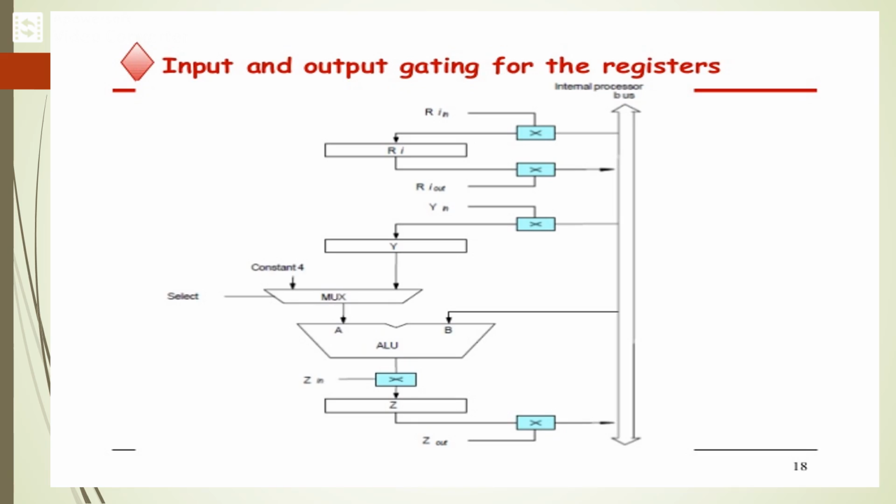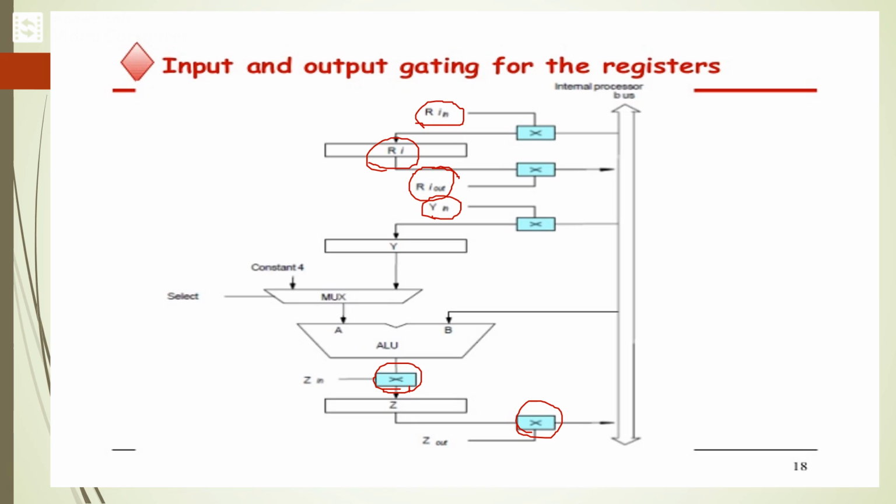So here we can observe that Ri consists of two gating signals, Ri in and Ri out. Similarly, Y in and Y out, followed by Z in and Z out. Each and every register consists of gating signals.